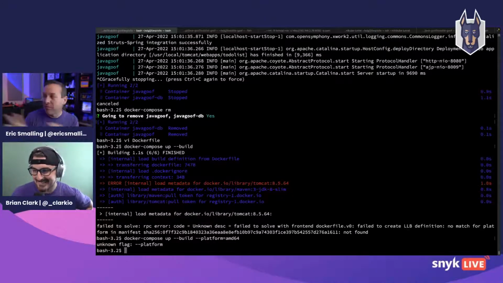If I was on my Intel Mac, which is sitting over there, I would be able to rebuild this right now, and it would work. And you would see that I wouldn't be able to do that remote code execution anymore. So we're going to skip that portion of this for a second.